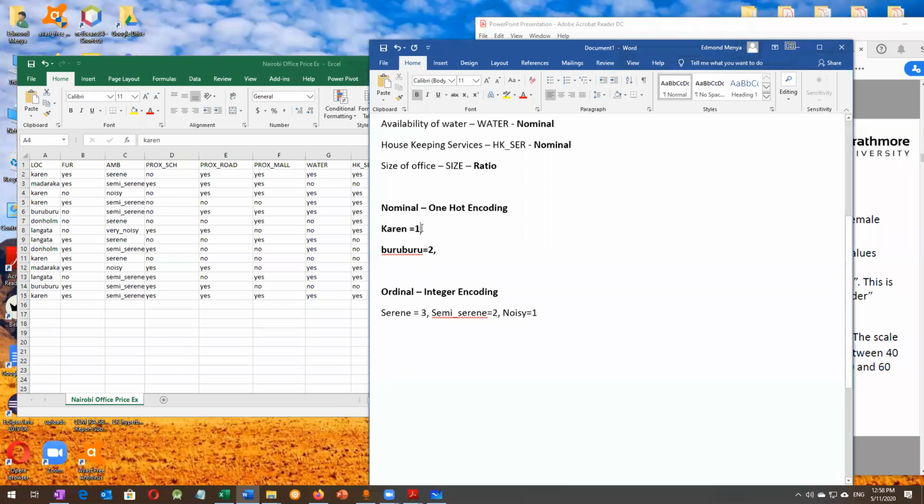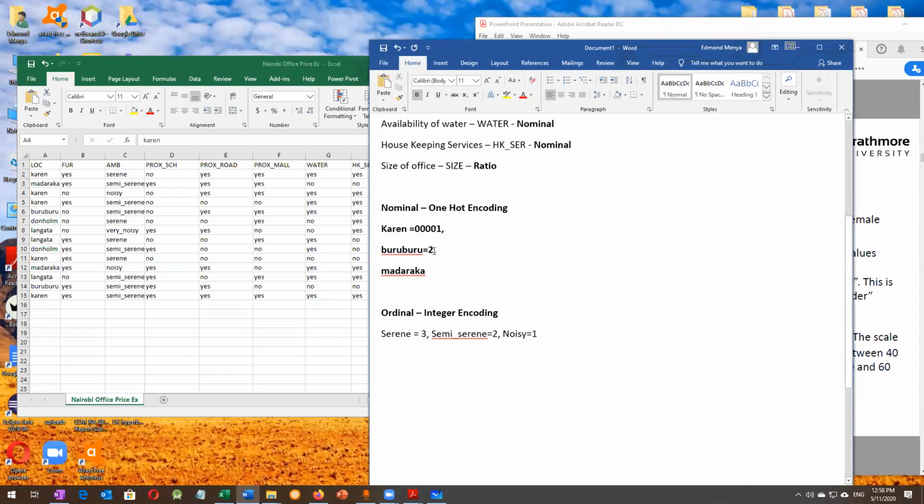So here we are going to use one-hot encoding, and this is how one-hot encoding will look like. It will just list all the estates. I counted 1, 2, 3, 4, 5. There are 5 estates. So maybe it can code Karen like this, 1, 2, 3, 4, 1, like that.